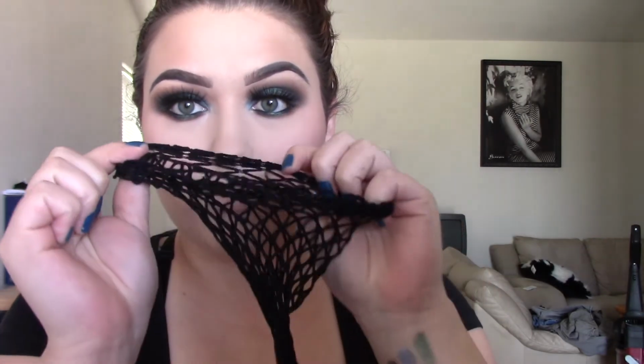So next, to create that mermaid scales-like effect, I'm going to take some fishnet stockings. I'm just going to cut a little piece off, that way it fits over my head. And you're going to want to adjust it to where you want the scales to sit. Using this fluffy brush, I'm going to pick up the different shades that I used from the Alchemist palette and just start pressing that into the forehead.